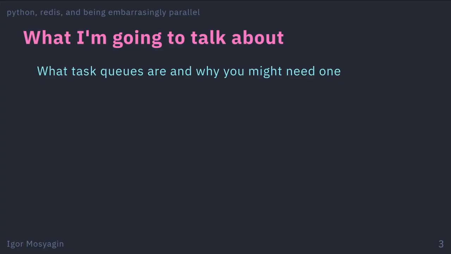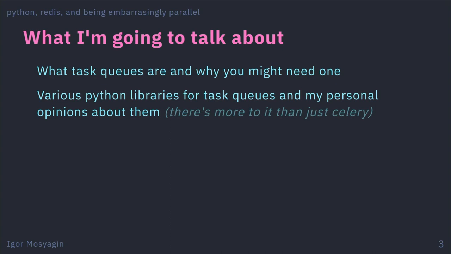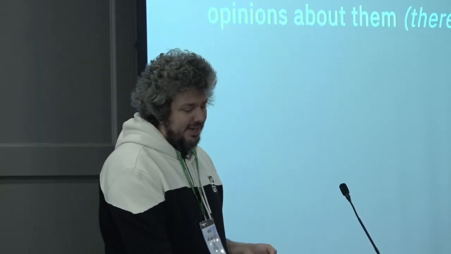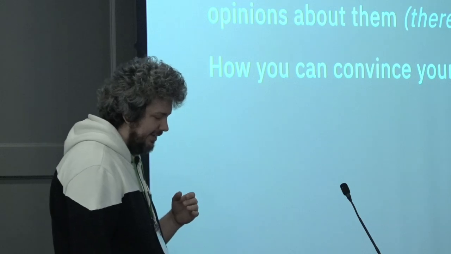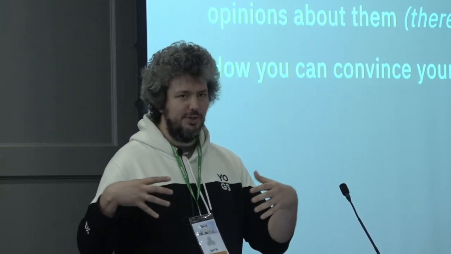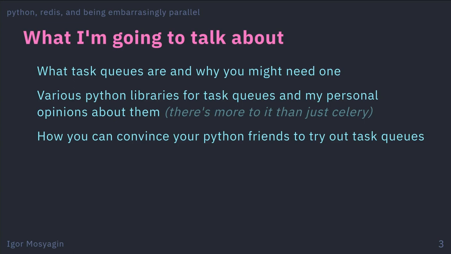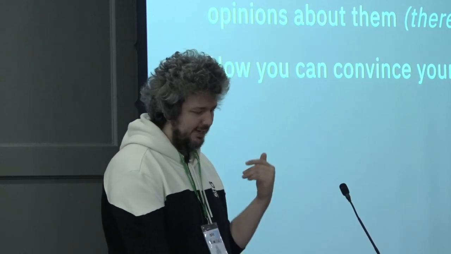I'd like to talk about what task queues are and what they're used for, and why you might need one. I'll discuss some libraries that are usually used for this — people mostly only know that Celery exists, but there are a few others. My main idea is to let you know there are other amazing libraries to look into. Also, a lot of data scientists are stuck doing Python development inside Jupyter Notebooks or PyCharm, and sometimes you want to go beyond that — moving from MVP to more scalable, parallel things.